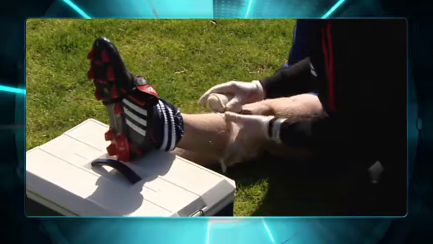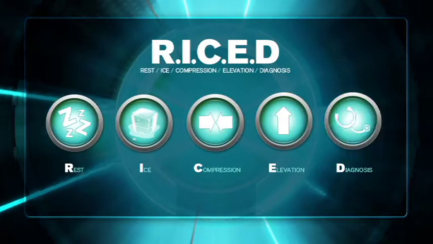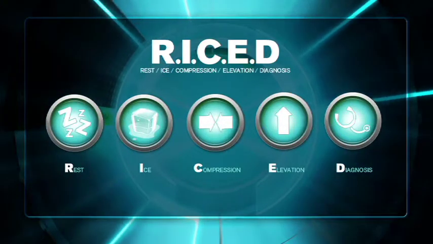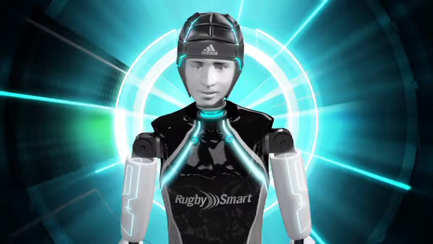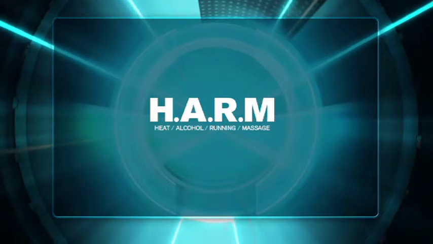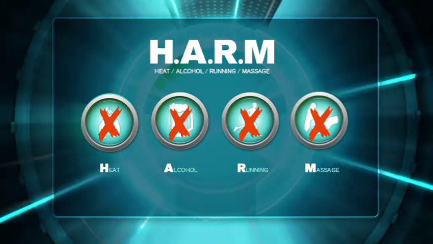There are no real excuses for not having ice available, but if there is none around, then at least make sure that compression is used. And remember, I need to get the injury diagnosed by a health professional. I want to play, so sometimes I might not make good decisions and start playing again too early, which just makes things worse. That first 48 hours is critical. So to make sure I don't cause any more harm than I already have, it's pretty important that I avoid heat, alcohol, running and massage in that time, as they will all make things worse.